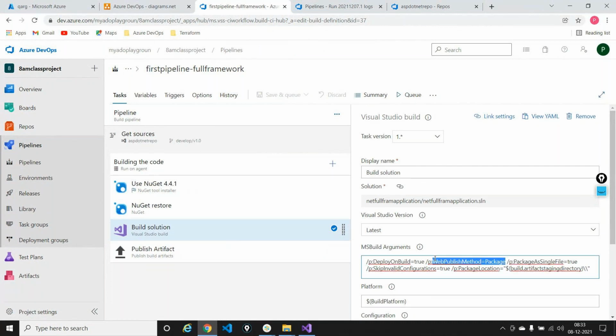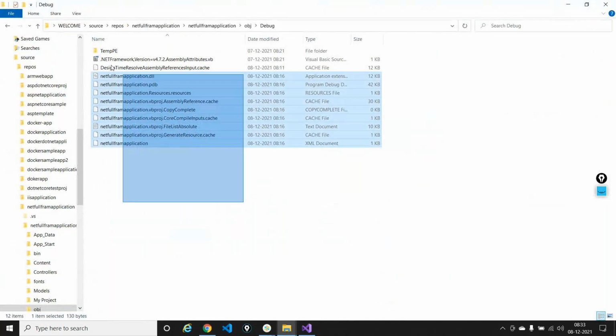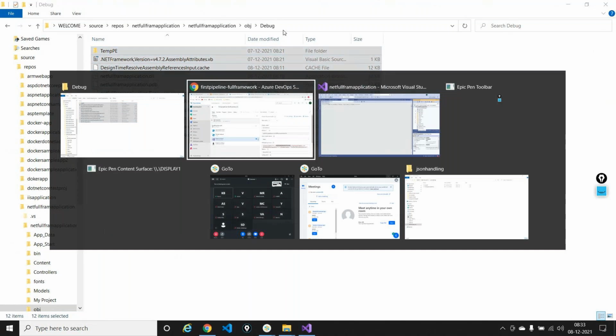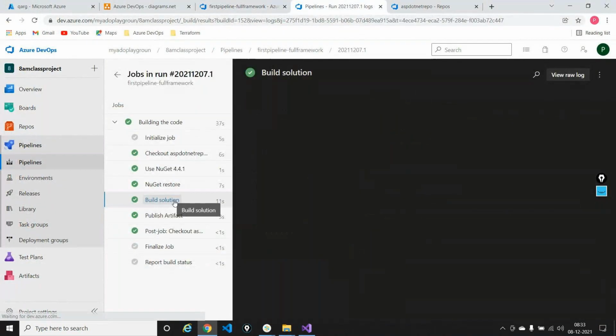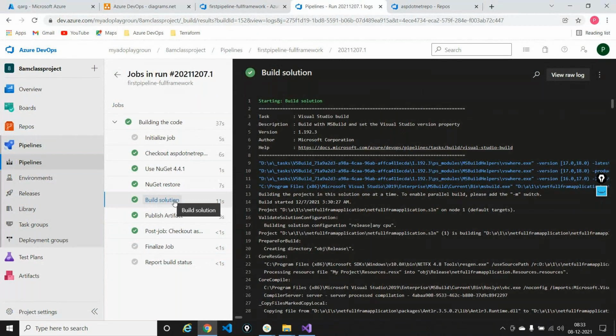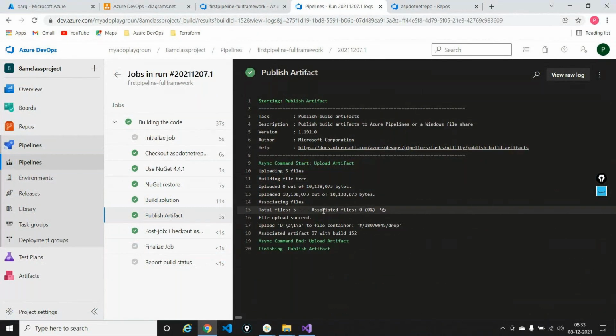So it's taking the entire folder, converting it into something known as a .zip file, and then it is publishing your artifact. So here it's converting your build into a .zip. Here it is publishing the artifact into what?